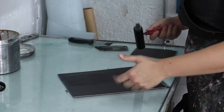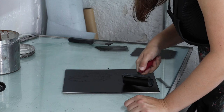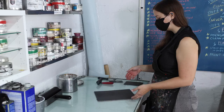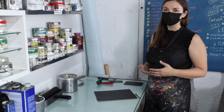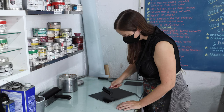Intaglio is really nice because there are lots of opportunities for reworking the plate — you can scrape, burnish, open bite, or put an aquatint on it. Artists develop these plates by printing throughout various steps of the process, and what you end up with is called state proofs — a print pulled before the plate is totally finished being worked on. That's a way for the artist to see what the plate looks like right now. In this particular plate, I printed a state proof after my first etch, saw the line drawing was nice but lacking in depth and texture, put the aquatint on, pulled another state proof, and went back and burnished where the aquatint was a little too strong. That Hockney piece probably has a bunch of state proofs with it too, which can be really collectible and a direct insight into the making of a piece.